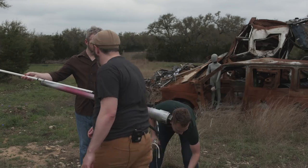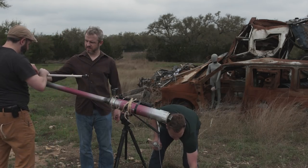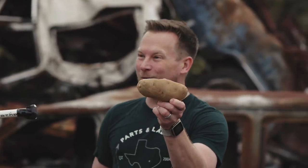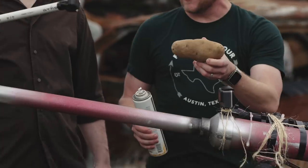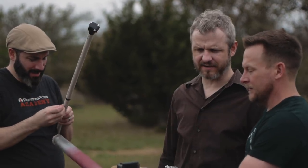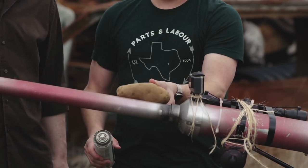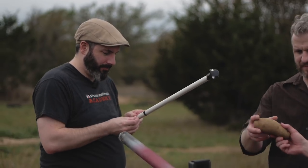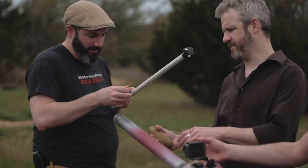Look at these potatoes. Oh, they're big potatoes. Not only are they big potatoes, but they are shockingly bullet shaped. Every single one of these looks like it was meant to be fired from this thing. The other ones we had were closer to spheres, and that was problematic. So here, you wanted to go this far. Yeah, Bill. All right, here, you load it in the front and tamp it down.